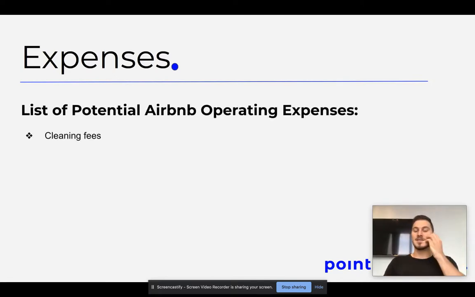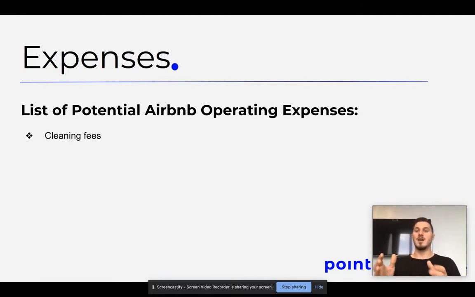So let's go through all the different Airbnb operating expenses. The first one we've got is cleaning fees. Now, I've already told you my story of the mistake that I made here. What I should have done is started calling multiple different companies down in Scottsdale and figuring out how much a cleaning was actually going to cost. That's what I did here in Chicago. I called 5 different places, got a bunch of different quotes, put them up against each other, and I ended up walking away with $120 a clean.